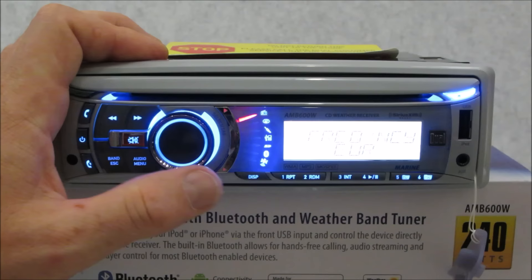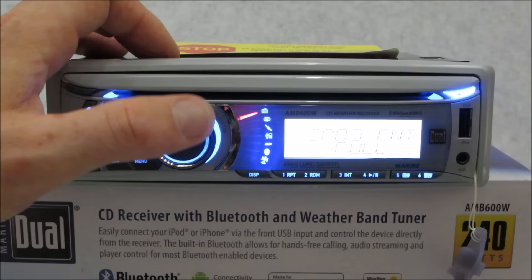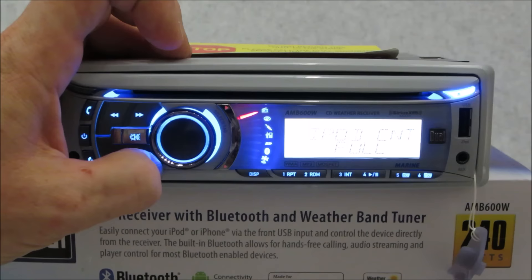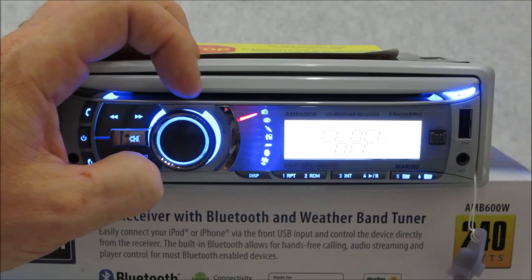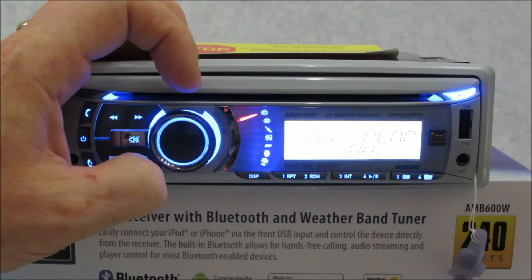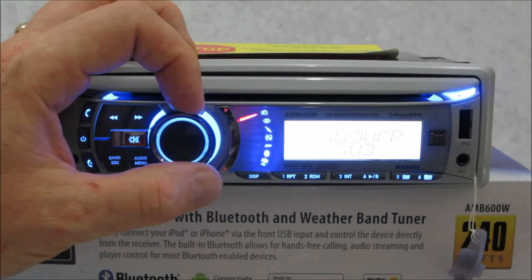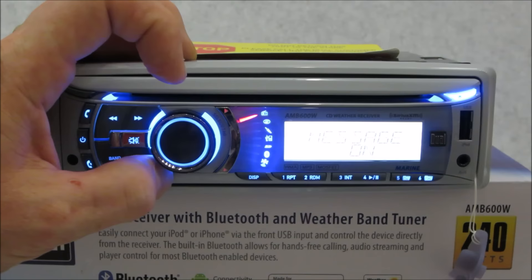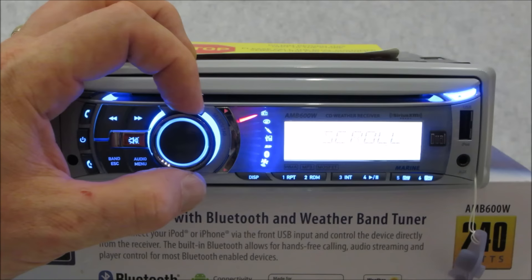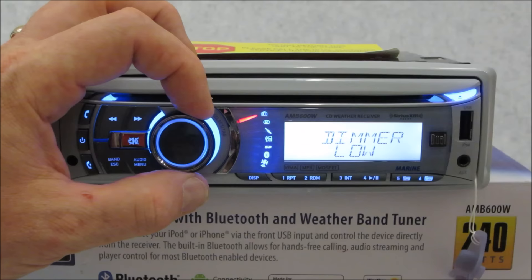You can also change your region between Europe and USA. There's iPod control — full manual or via Bluetooth and USB — or you can go old school with the analog input. Loudness control gives you more bass frequencies at lower volume levels for a better listening experience. You can turn the clock display on or off, toggle the auxiliary input for front on or off, and change the rear RCA output to be either a full-range rear or subwoofer preamp output. You can turn unit beeps on or off, set message scrolling, and adjust the dimmer between low, medium, and high.